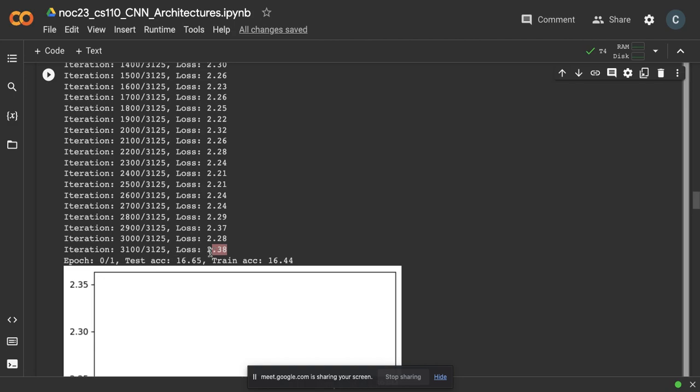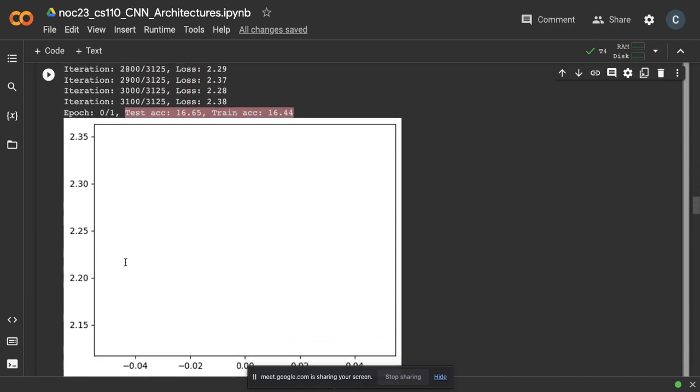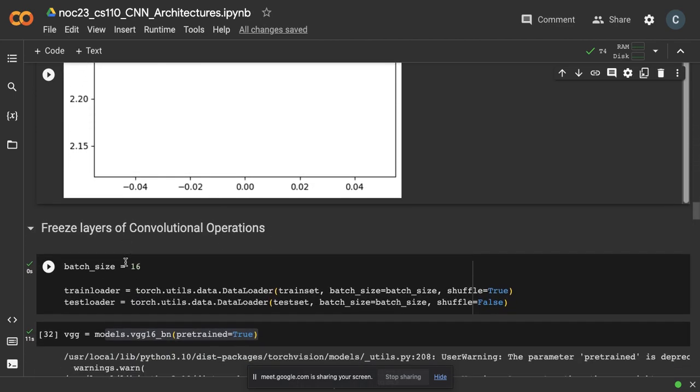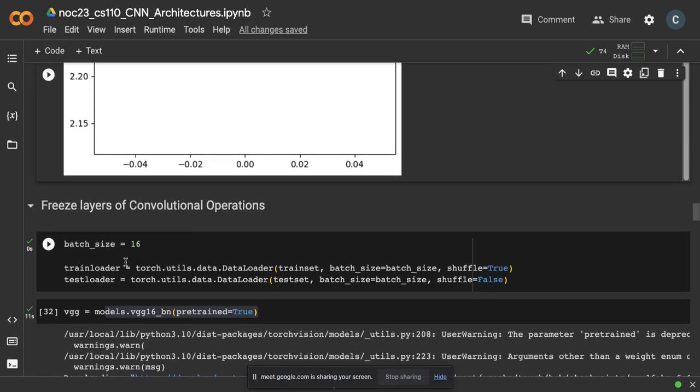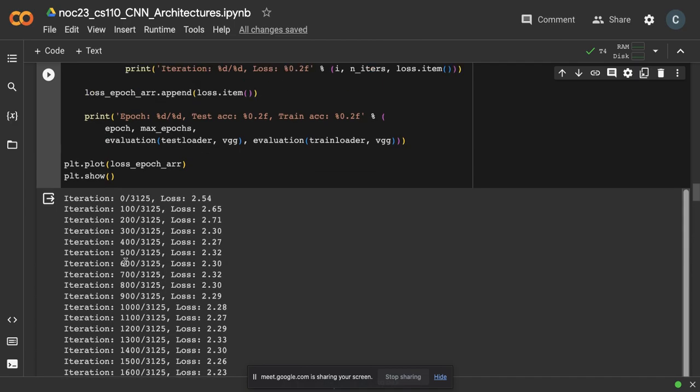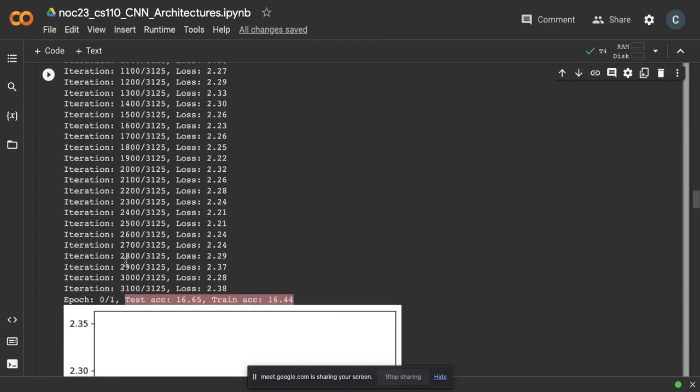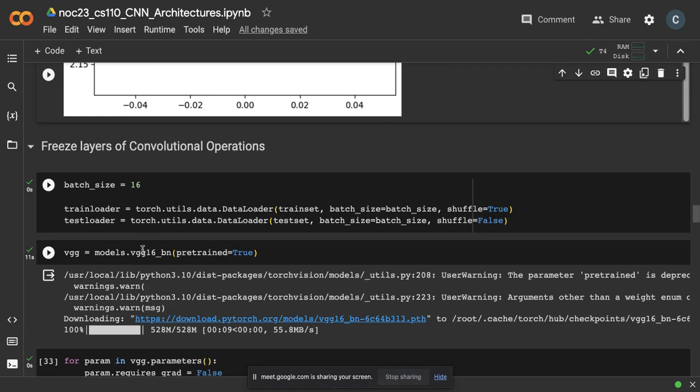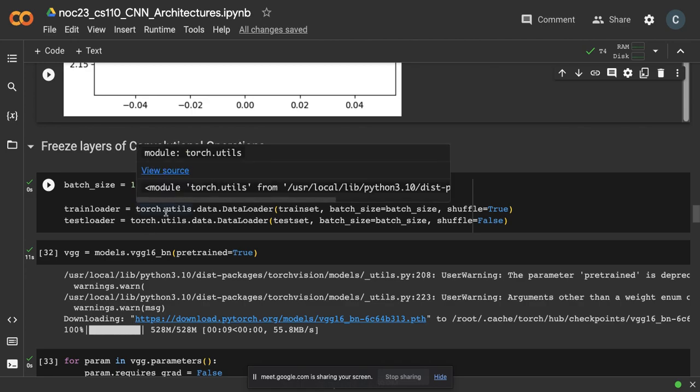The test accuracy and train accuracy we are getting are from the last iteration, so this might not be the best possible method. What we can do is something like checkpointing. Before checkpointing, let's see how to run the same code with a pre-trained model. I'm not going to train the whole thing from the start. I will first take the pre-trained model with the learned weights itself, freeze the earlier layers, and keep only the last layer trainable. So how do we do that?